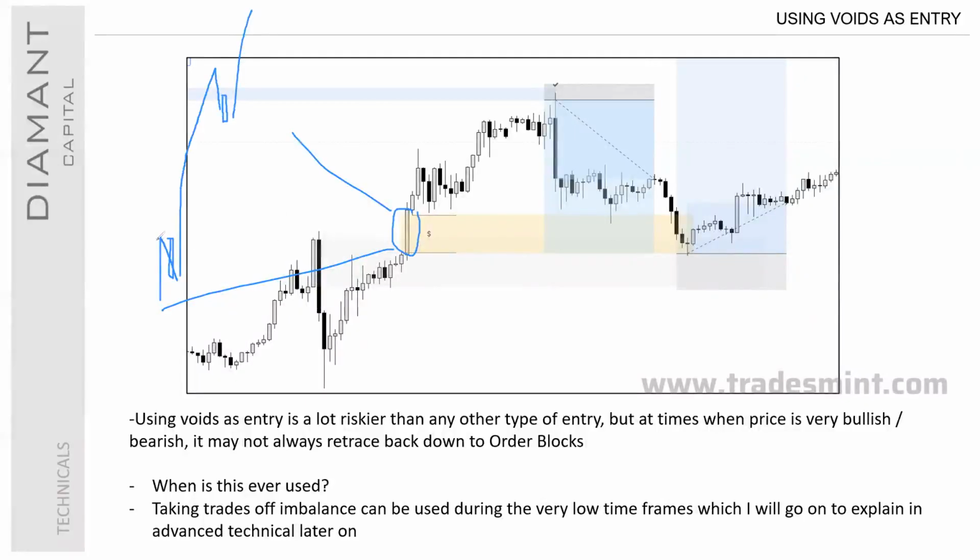So let's just say, for example, you wanted to enter off that one right there, but beneath that price action right there's a massive, I'm just going to make it big for the sake of it, a massive, massive order block right there. That's what you've got to be wary of. But if you're entering off a void, you've got to understand the theory of it. What happens when you finish that void? You're going to go down.